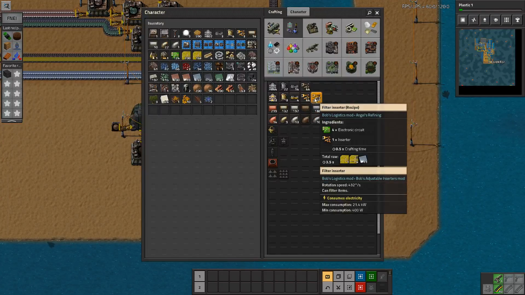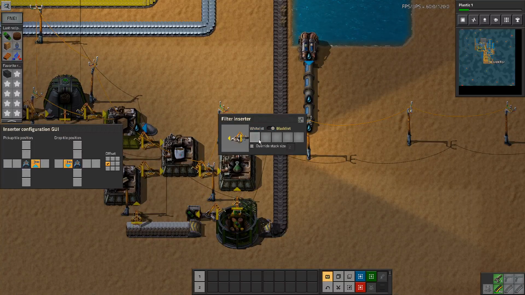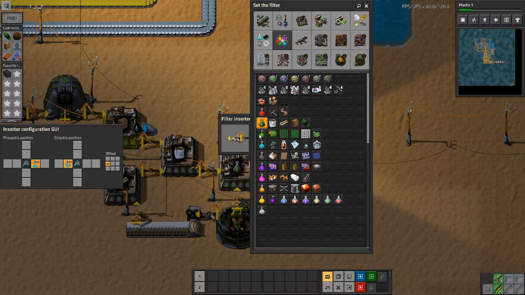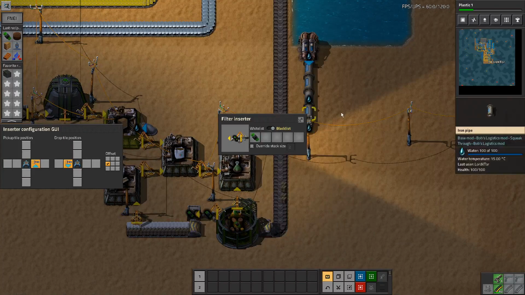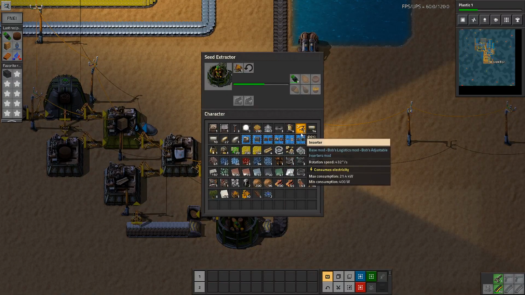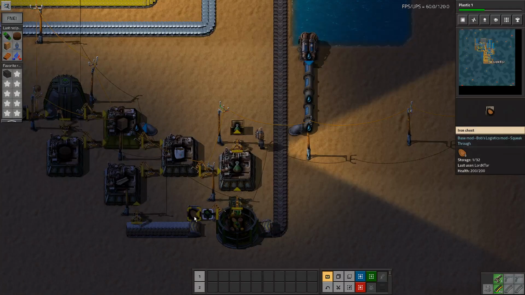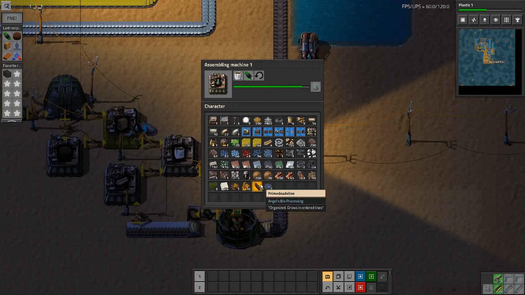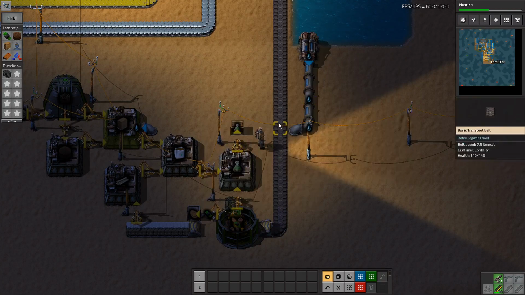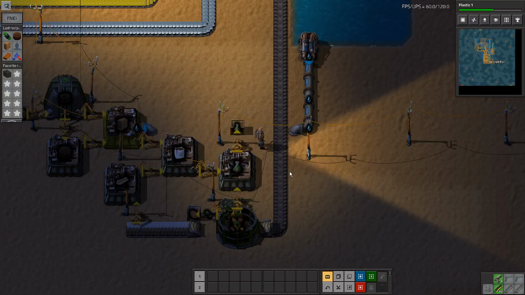So if we were to make a filter inserter, which we can, then I should be able to place that here and blacklist this thing, alien plant life sample. Then this guy, if I place this one in here, it would have to unload it into here. Everything else will still get loaded into here, but these will get loaded into here. And that means that we are making optimized biome planners. Science.